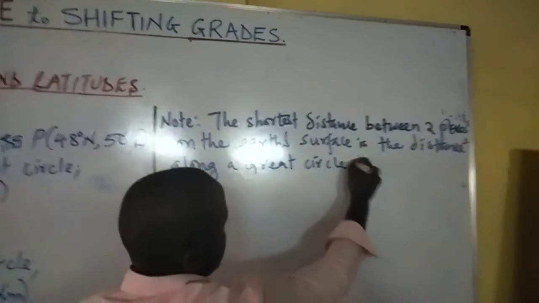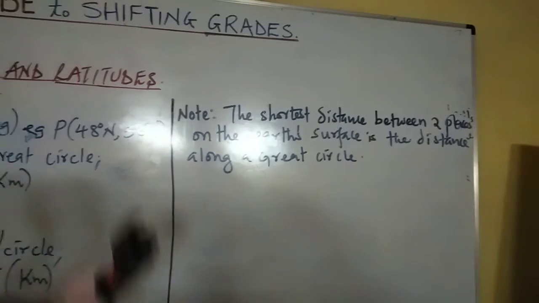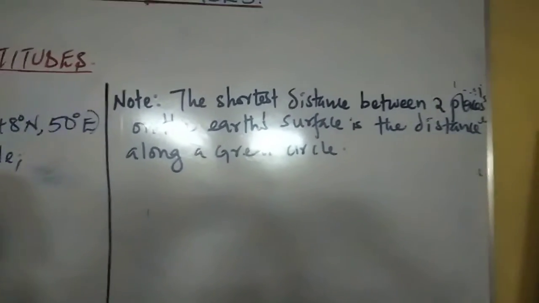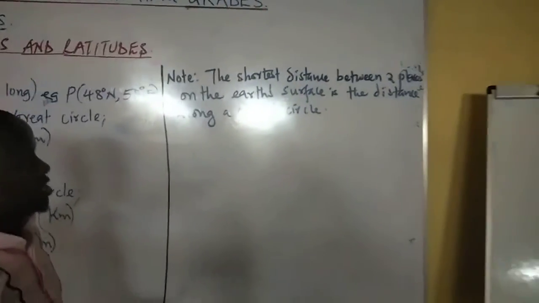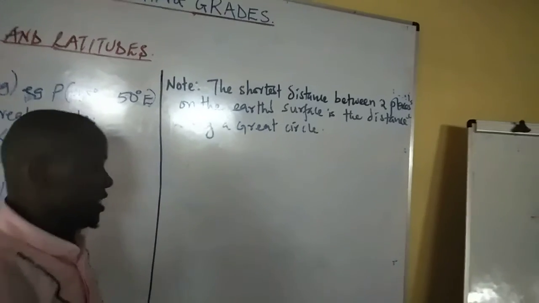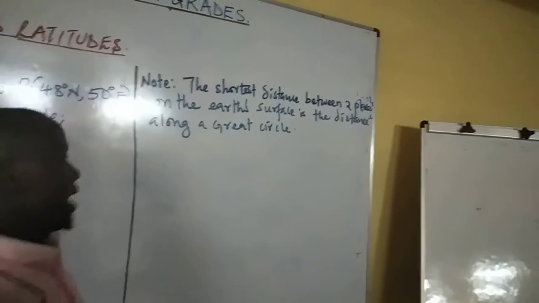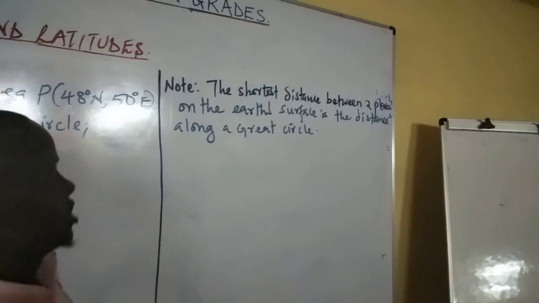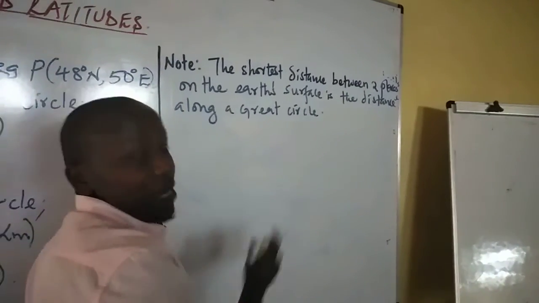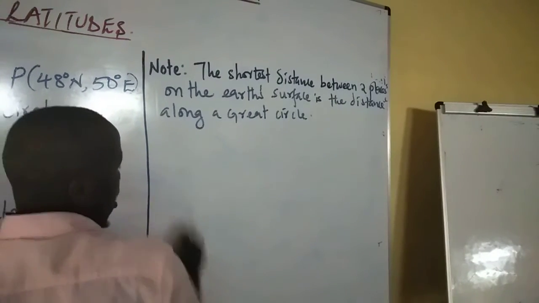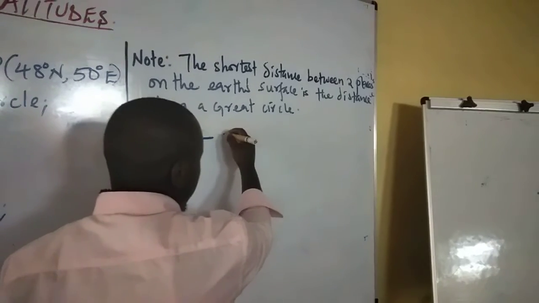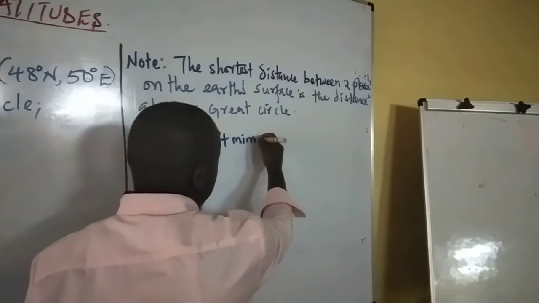So from where a place is to the poles, either the South Pole or the North Pole, then you add, you get the shortest distance compared to when you take the distance along a parallel of latitude. So that's how we get the shortest distance. Again, on the same topic, we have said that, now about time, 1 degree is equal to 4 minutes.